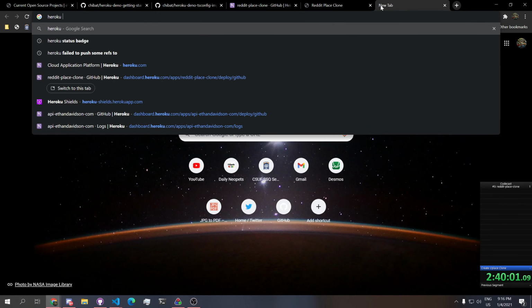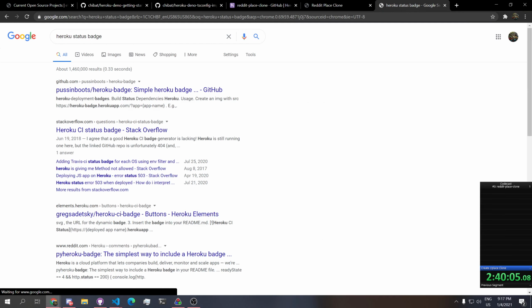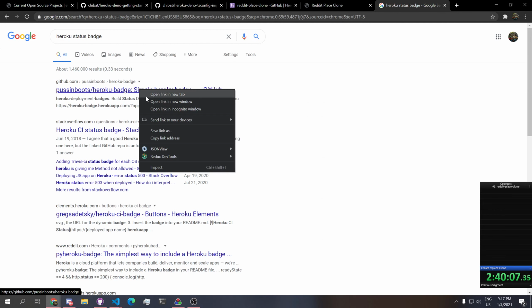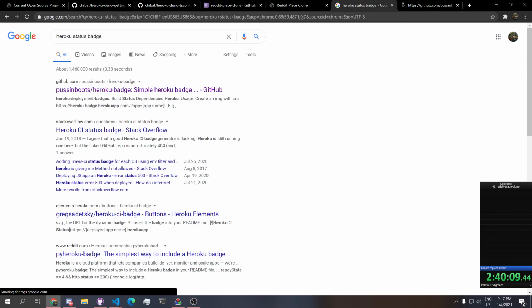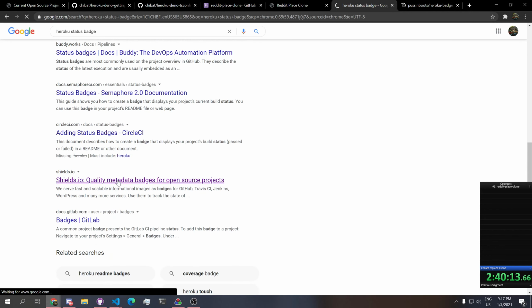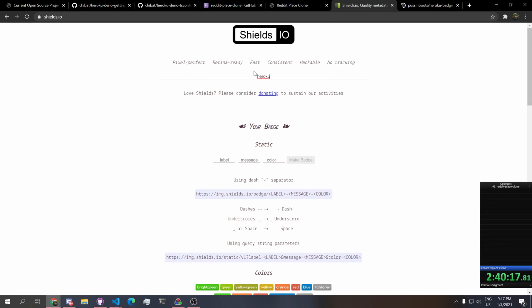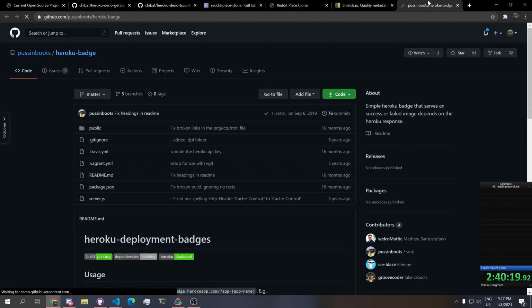Heroku status dash shields. Heroku. There's no Heroku badge on there.